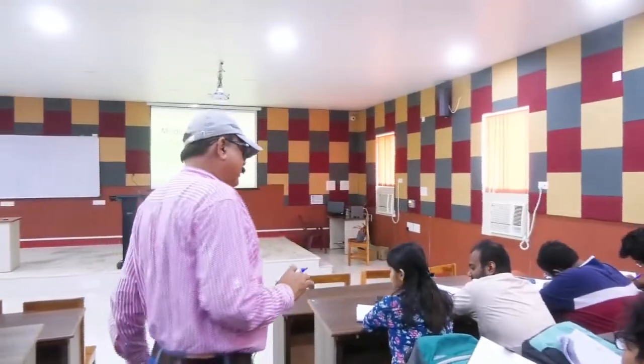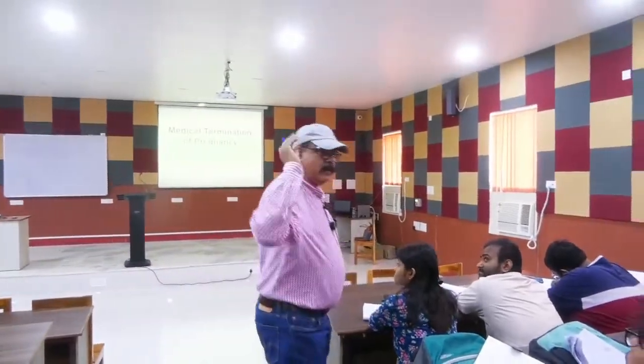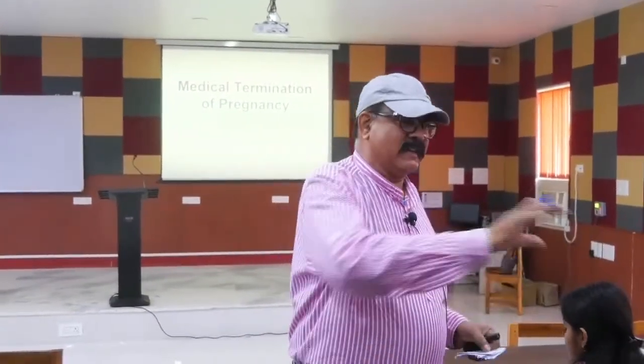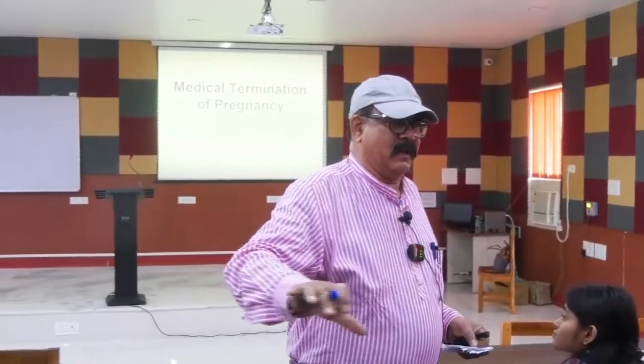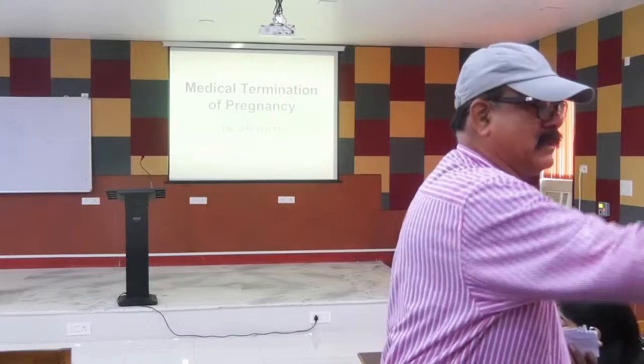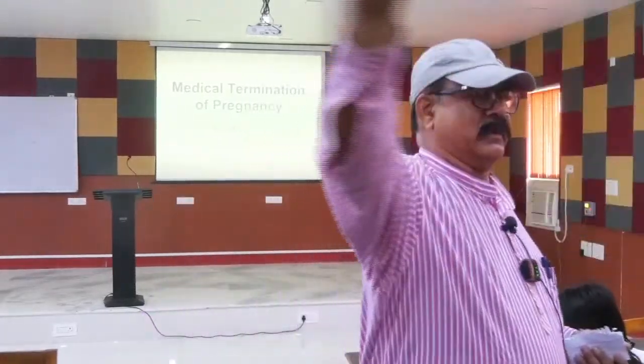This you will get as a short note, or you may get it in your viva. Viva where? At the table. When you are appearing for the third prof table, they will give you an instrument set. It has an MTP kit set. You will have dilators, instruments, suction cannulas, and they will ask you to pick up the suction cannula. And then the questions follow accordingly.